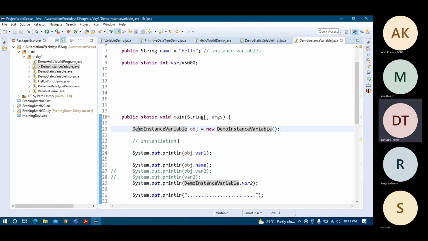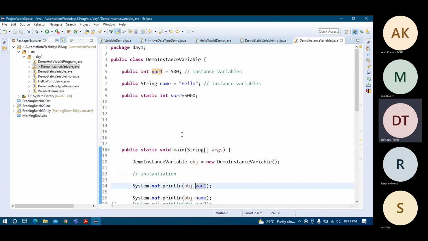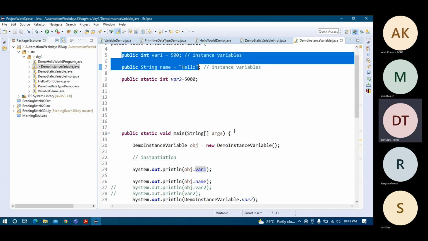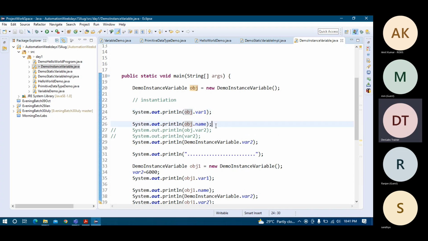And now there is a way of accessing the instance variable. I showed you last time, via obj dot you can access the data members we have given over here. So these are the non-static, meaning instance variables. You can access like that, you can see here.